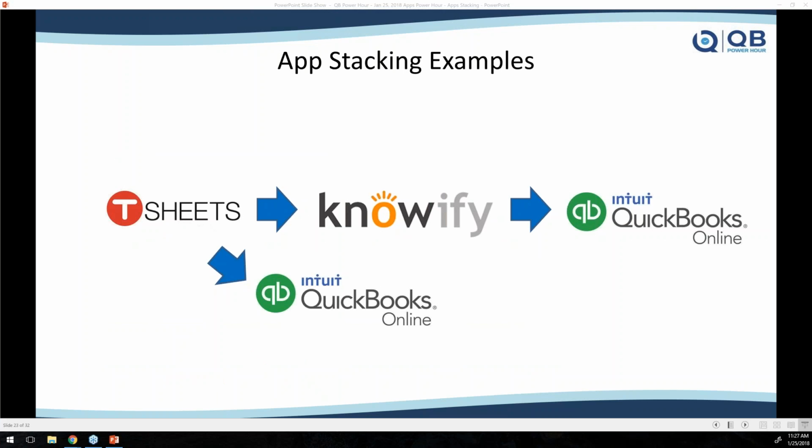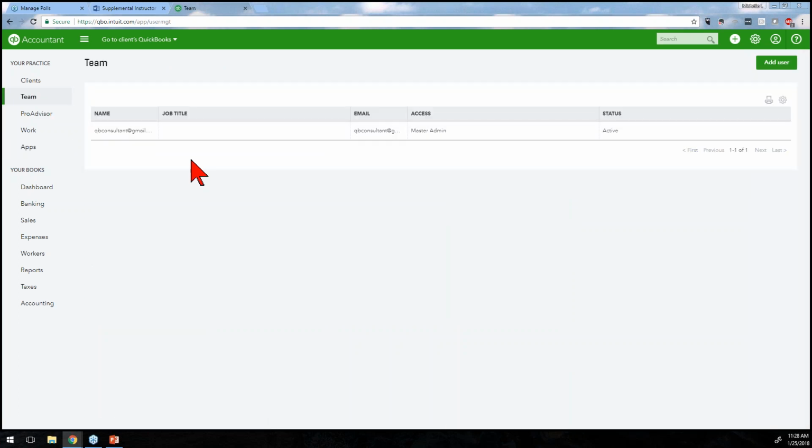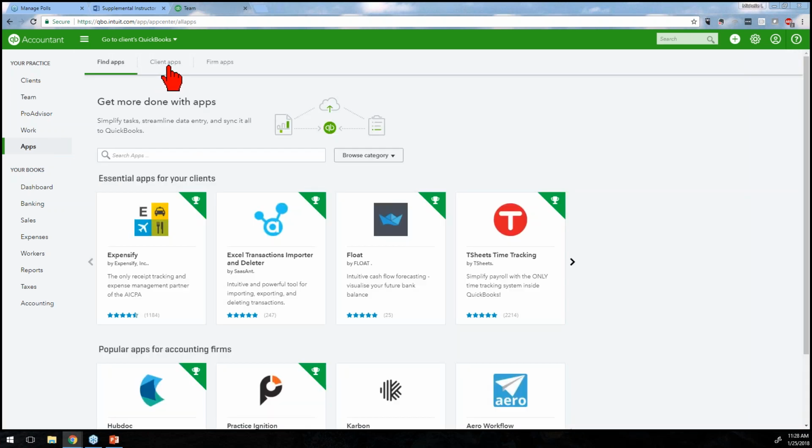So you were just addressing the question that sometimes they don't even see the client tab in QBOA. And I think you were just going to explain that if you're a team member, you don't. Right. So what Heather's talking about, if you're logging into QBOA, you may not see client apps. You may not see firm apps. It depends on the permissions that you have as a team member. So it's going to vary depending on what you can see and what you can access there. So if you're a staff member of the firm, you probably won't see client apps. So yeah, that is a very good point there. What else were you going to add?